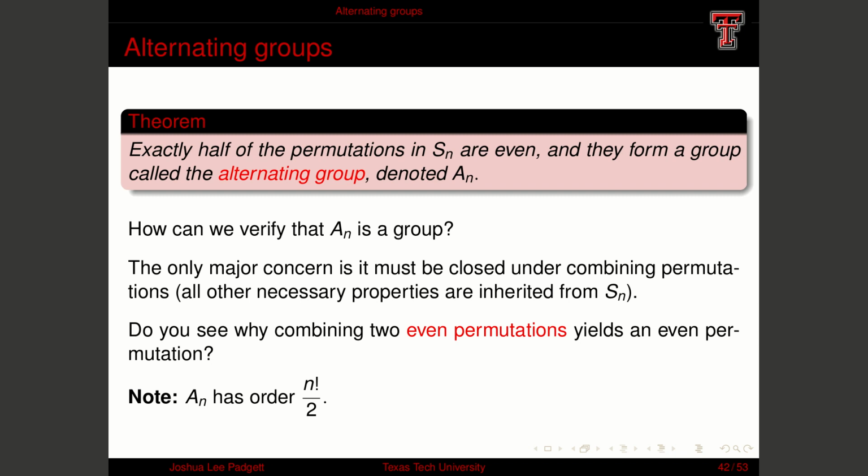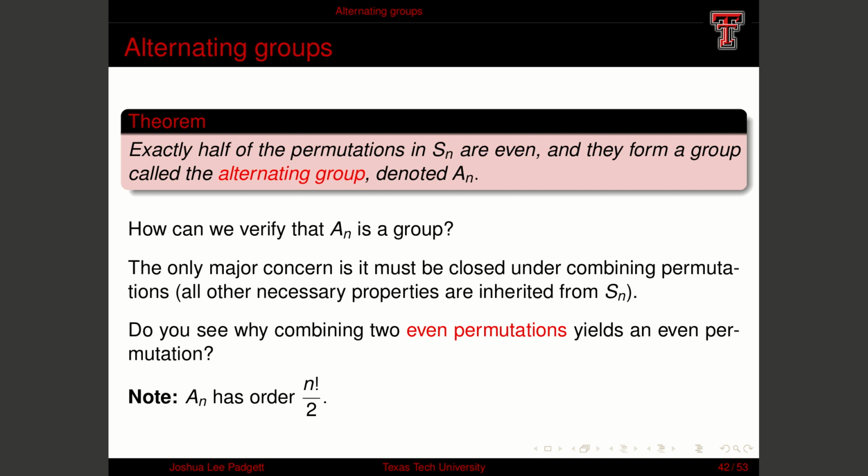So how do we verify? First of all, the definition of the alternating group is the set of even permutations on n objects. Rather than the squareable ones that we had for the very small symmetric groups, this is the exact way in which you can visualize it as the even permutations. So how can we verify that this is a group?